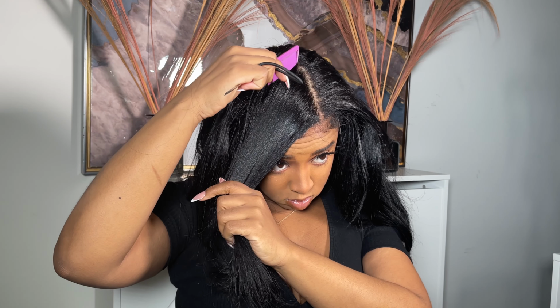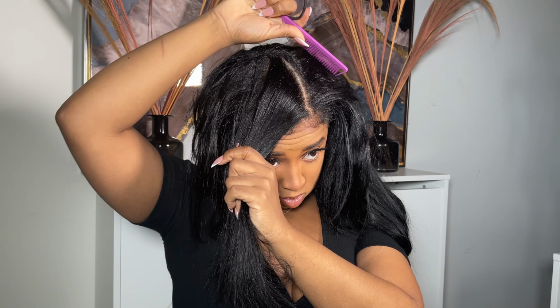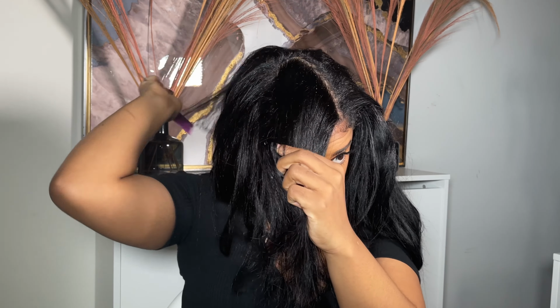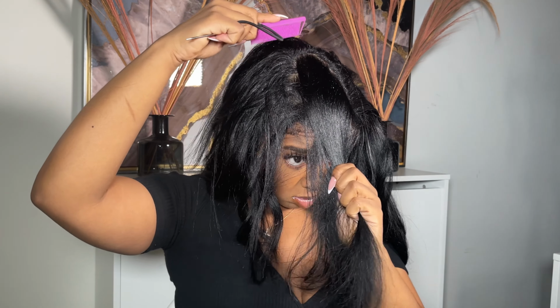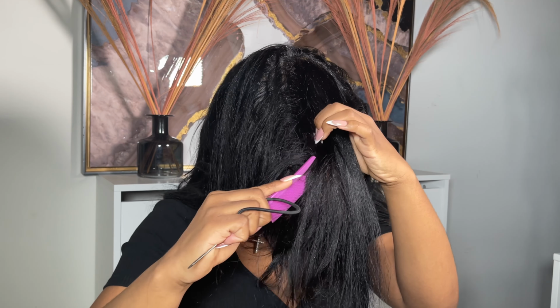Now, as you guys can see, my hair is black, so I was a little bit skeptical about the two colors being so different. However, I ended up really liking it. So if you have black hair like I do and you want to try out something like this, I would definitely recommend it. It was worth it to me. I liked the end result.